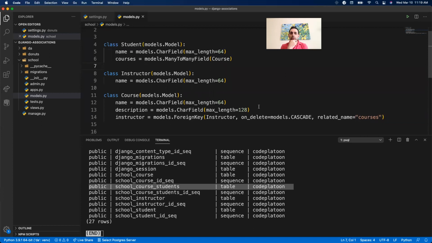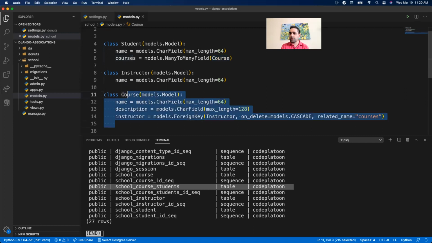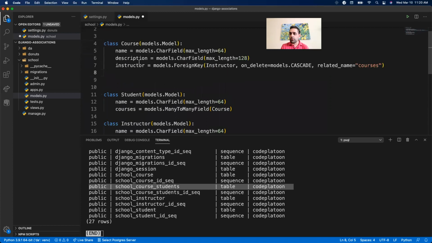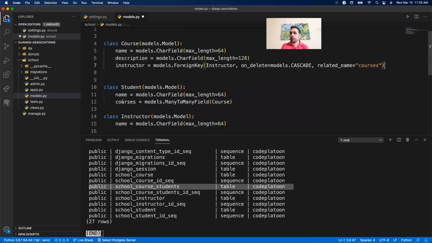You got it. So the way Python works, which is a little different than other languages like JavaScript, I define my course class on line 11. However, at line 6, it has no idea of the concept of course here. So in this case, the easy remedy would be to take my course class and move it to the very top. Then I could have it this way also, with my many-to-many in my student class, and that works just as well. So yeah, great question there.